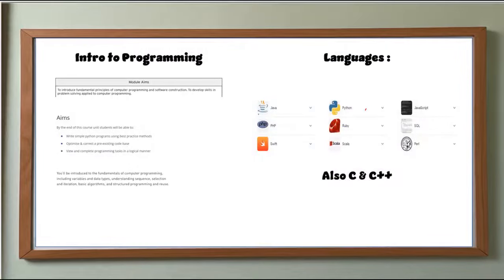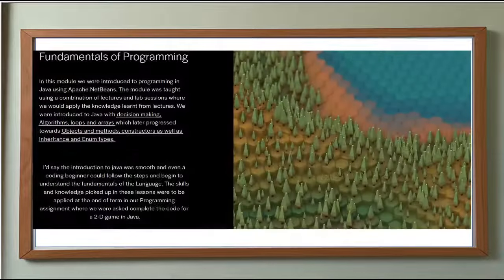In your first year, there's definitely going to be an introduction to programming class where you might cover programming languages like Java, Python or C. There's a chance you might be expected to do some front-end web development, so these might use languages like HTML, CSS, JavaScript or Ruby. So take me for example, we've used Java for the whole of first year, especially when it comes to making programs for solving issues and problems.